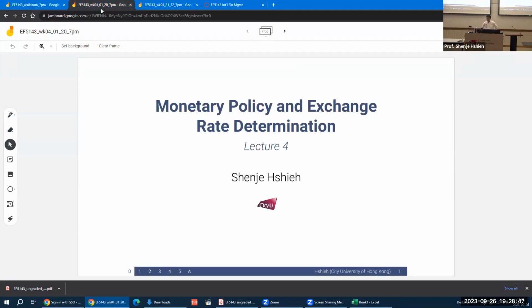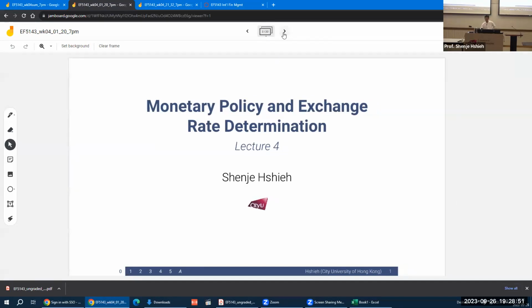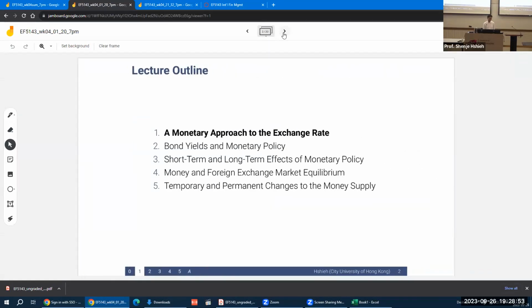Today's topic is monetary policy and exchange rate determination. That means we are going to introduce a banking model, or central banking model, to understand how interest rates are determined for an economy. As you all know, the UIP equation has R and R star. Once we have this model in place, it should be fairly simple to combine them graphically as well as using equations. That's our goal today.